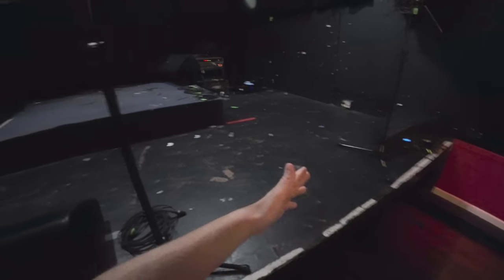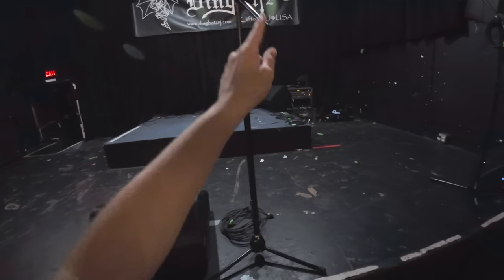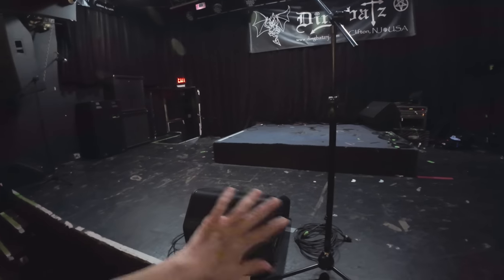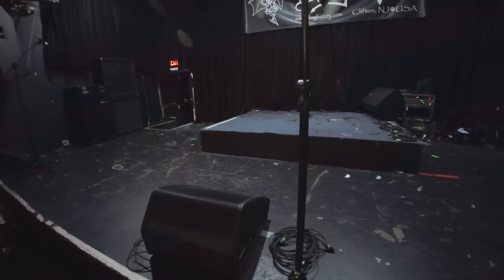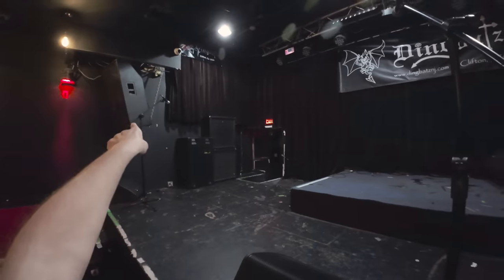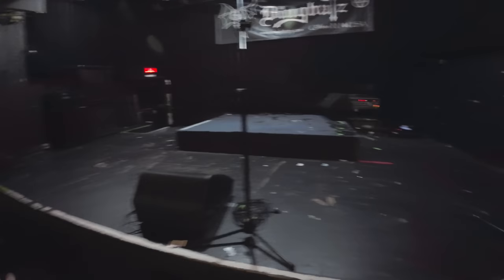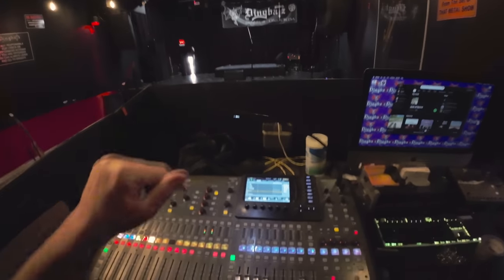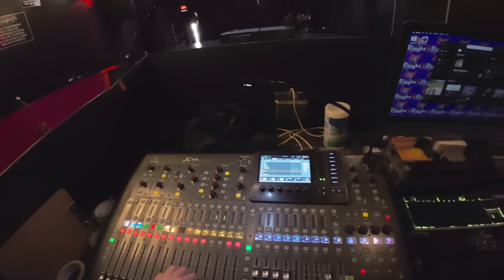I have the cables all organized from my microphones. I have the drum mic cables ready to go because they are bringing their entire back line onto the stage. They're going to have their drums, their cabs, and everything. The only thing that they are using from us are our vocal mics. So I'm waiting for them to start loading in. The last thing I need to do, I tested the lights. They all work. Just need to test the PA.